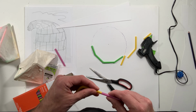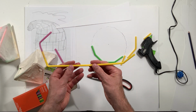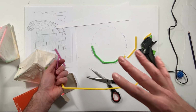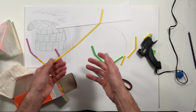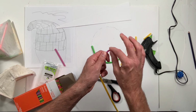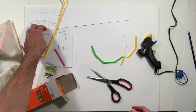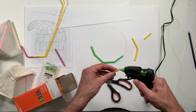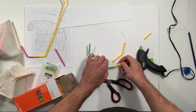Having a good old time by himself. And build and build and build. You can even do stuff like that if you want, and this would be like a flat thing and you would just build up. So you're constantly building until you can get volume. And again, how do you make an organic form out of things that are straight? Yes, you have some organic elements there that turn into a curve, but you have to think about the internal structure. But I will say, it is nice when a glue gun can quickly do the work.